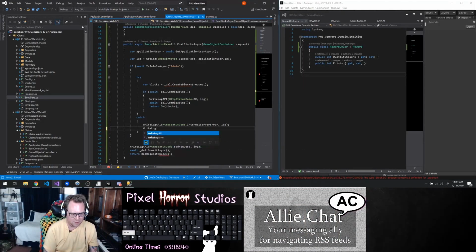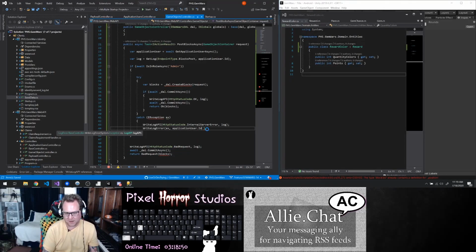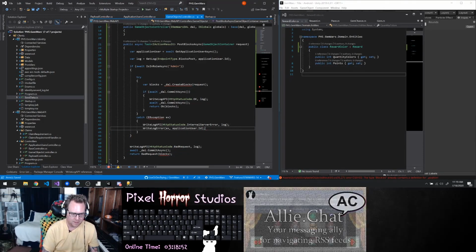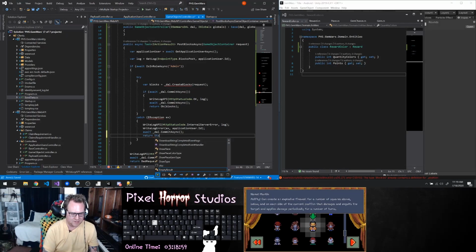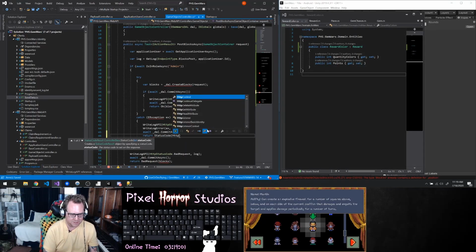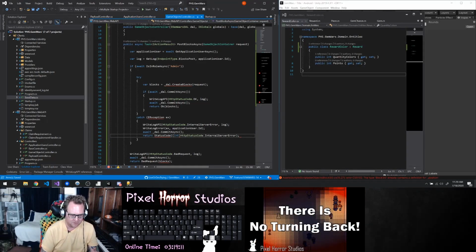And then a write log error, which is an exception and my application user.id. And then an await data access layer dot commit async, and then you want to return a status code of an HTTP, it's an integer, my HTTP status code dot internal server error.